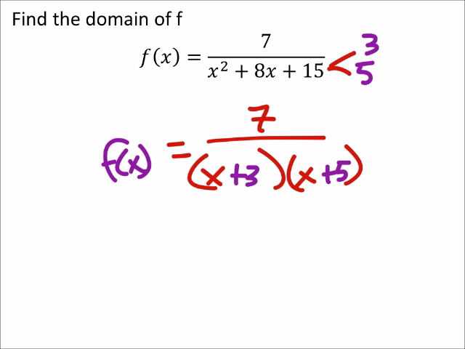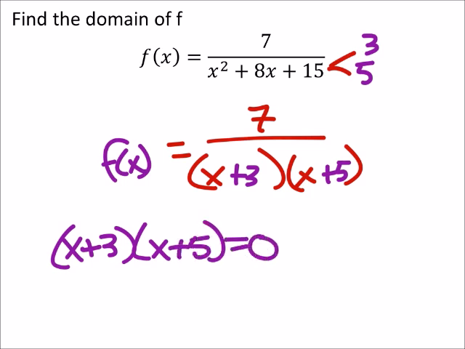So in other words, in the domain, x cannot be anything that would make the denominator 0. Which means that if x plus 3 or x plus 5 equals 0, just like we've been doing, then it can't be part of the domain. So I solve x plus 3, does it equal 0? Or what values of x make it 0? And that would be when x is negative 3.